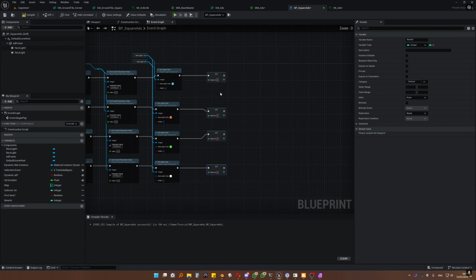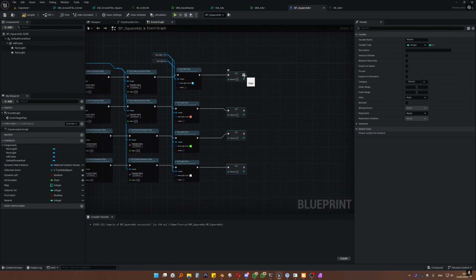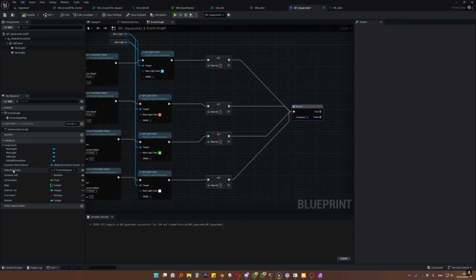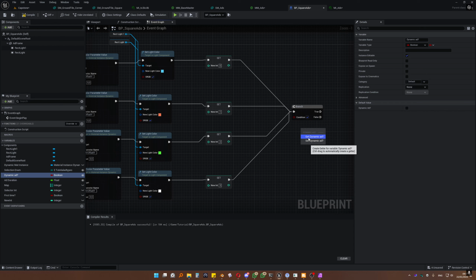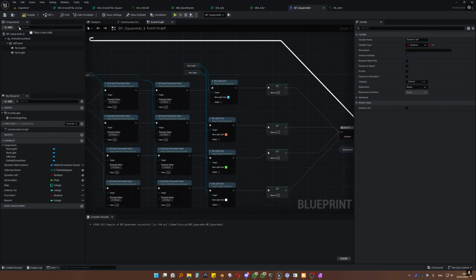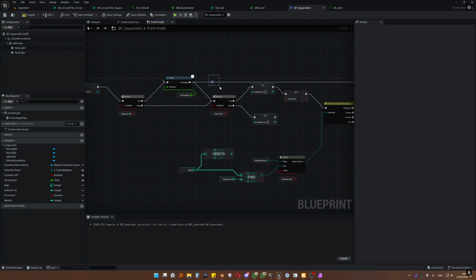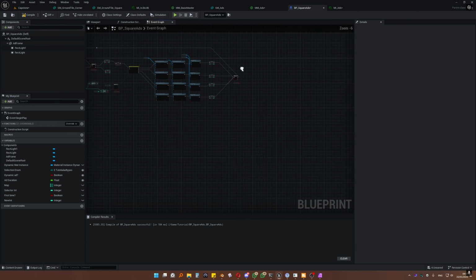Now, let's actually finish the loop so that you're gonna understand a little bit better how it works. So I'm gonna branch. Why do I want this branch? Because again, I wanted to set it either that is dynamically switching or that is not. So in this case, once again, as you may have guessed, we grab our bool dynamic, get the getter for it, and run it in here in the condition. Now, if it's false, I want it to do literally nothing. But if it's true, however, I want it to backtrack all the way to the delay and plug it in here. Now, I'm gonna create a reroute just to be a little bit cleaner here.